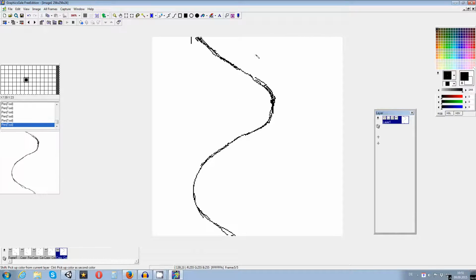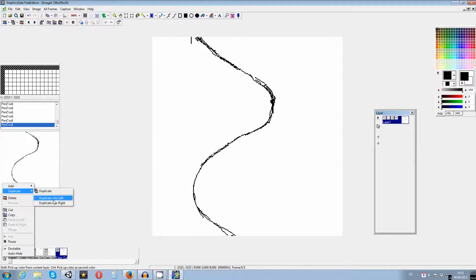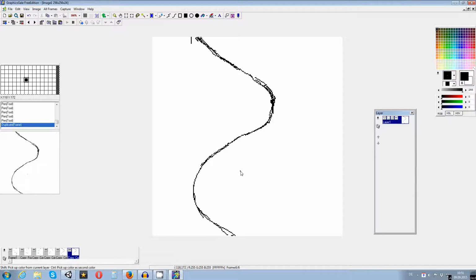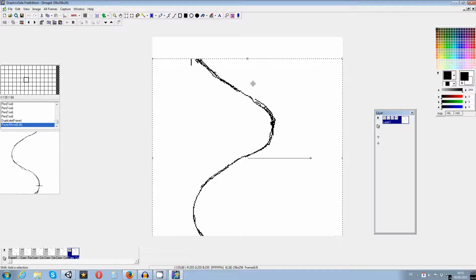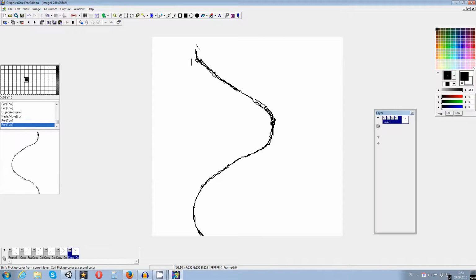I can see we almost have our whole animation. So again, duplicate to the right, select everything, move around the same amount down, and then draw more of that curvy shape. Now we are almost at the same spot.